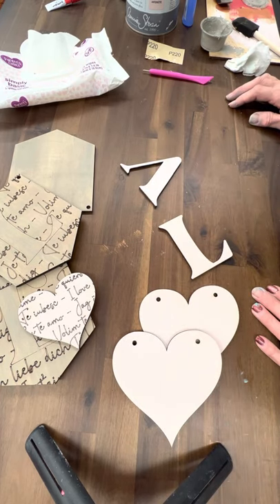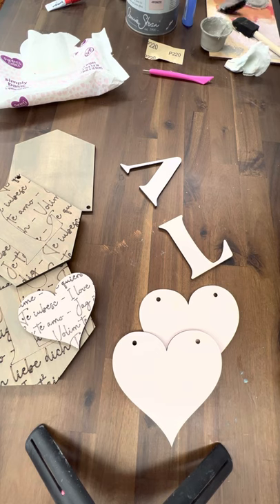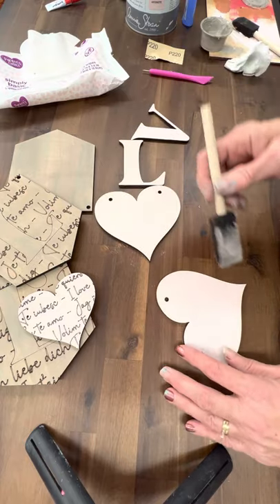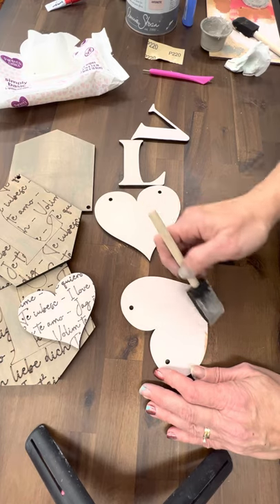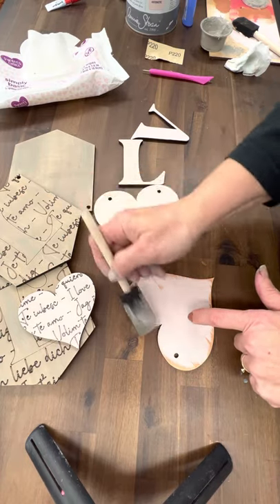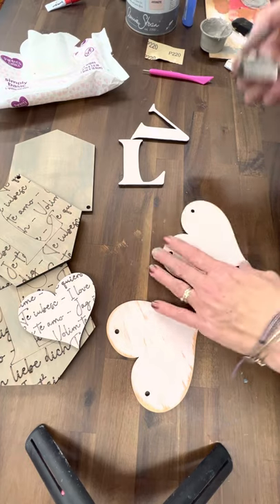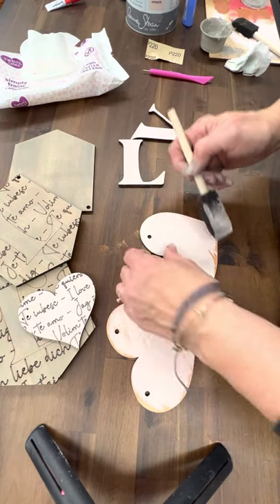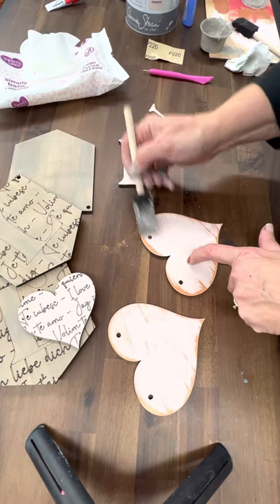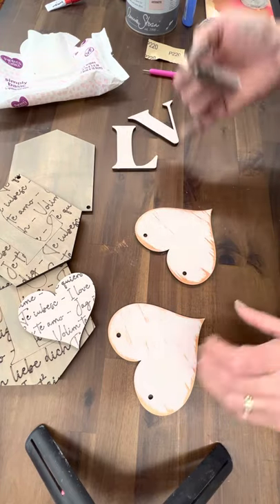In your kit you'll also get some metallic paint. I'm grabbing a little metallic paint on my foam brush and you can use it in a couple of different ways. I'm using it on my hearts, simply swiping some on the edges going straight across to give it a little bit of character — similar to what I did in the world round tutorial. I do a lot of holding with my finger and fingernail. The pink is dry on everything except for the V I just painted, so I'm getting a little bit of metallic across there.